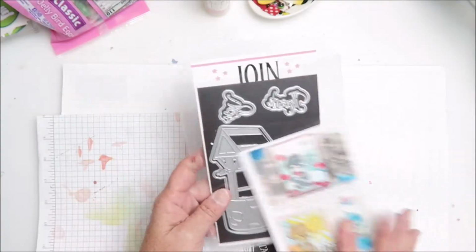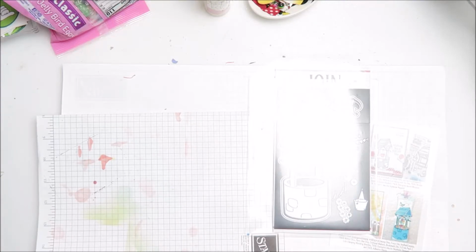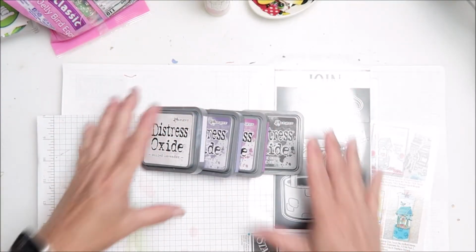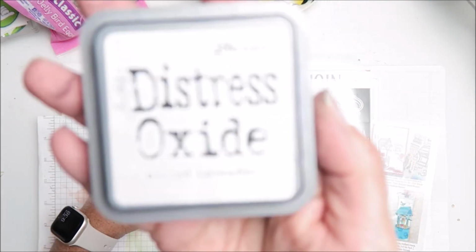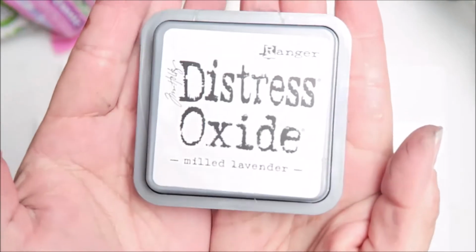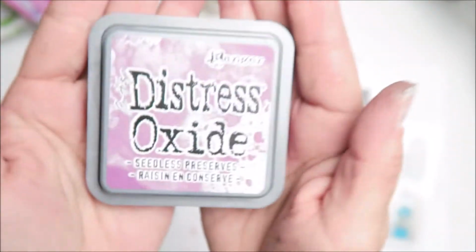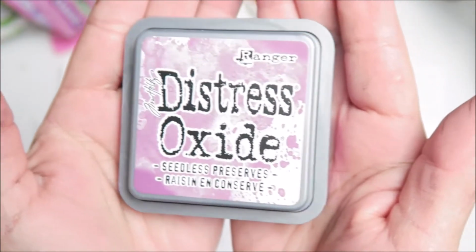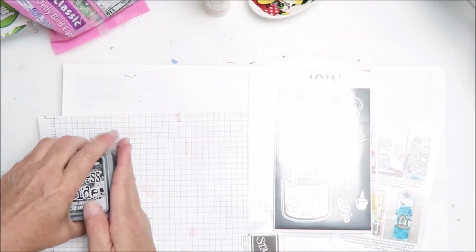So I did get 4 cards out of my play session today, and these are the oxides. I did use the distress oxide: milled lavender, dusty concord, seedless preserves, and some black soot. So those were the oxide inks I used.